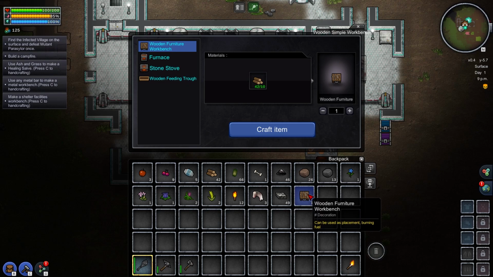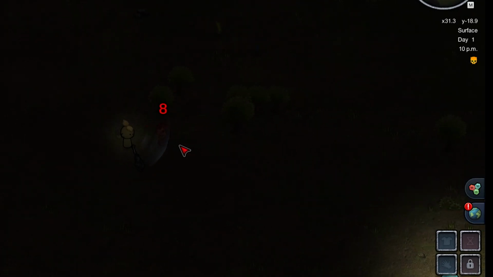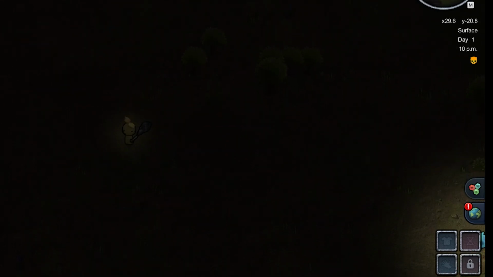Wooden furniture workbenches are really good early on. They let you get wood fence, which turns 1 wood into 3 fences, which can actually be used for battle and not just for building. And put it on the fast tool on 4 or 5 so you can click on it fast or press on it. Make sure you always fight these guys at night, because they could drop the location of the infected village that you need to find.